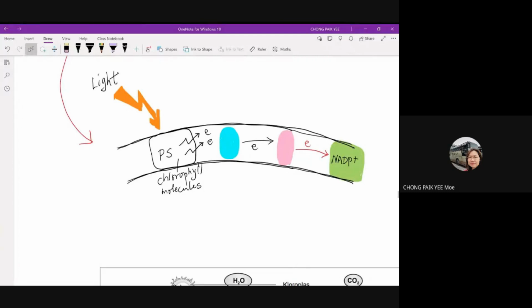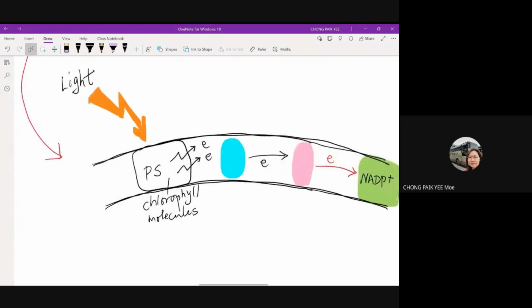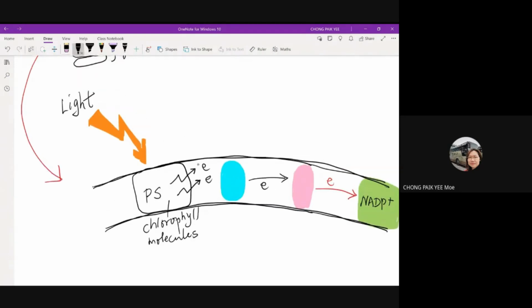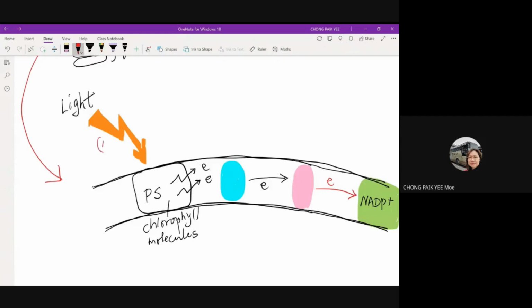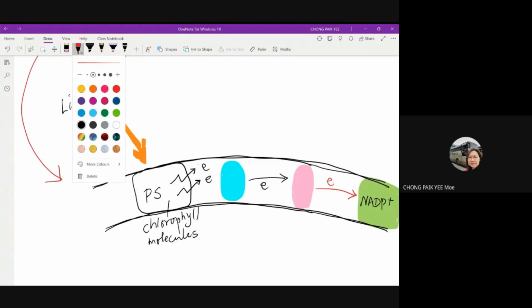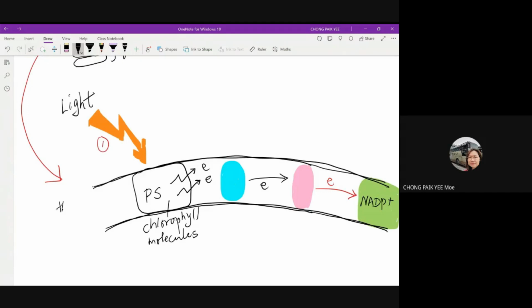Let's look at the first one, number 1. As we go along, please look at the textbook. Photosynthetic pigments on the surface of the thylakoids absorb light energy. You see here, this is number 1. When the light shines onto the chloroplast, this light goes to the thylakoid membrane. What I'm drawing here, just to remind you, is the thylakoid membrane that I have written here.